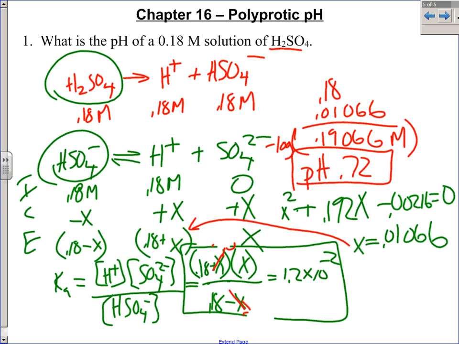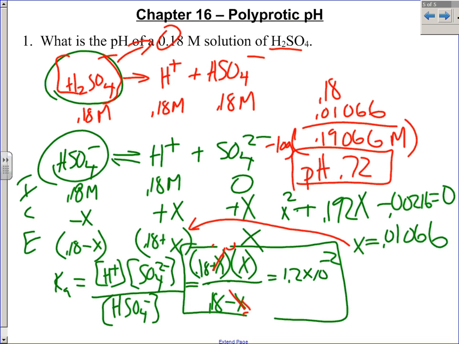So it's a little bit more involved here. First, we had to figure out what was happening with the strong acid, and then we had to pull those concentrations down and do an equilibrium problem. So honestly, if this was a triprotic acid, we would have to go one more step. Now, keep in mind, let's take stock of what we actually found here. We know that the H2SO4 concentration, so what is the concentration of this thing? Well, that's going to go to 0 because it's a strong acid. That's going to totally disappear.